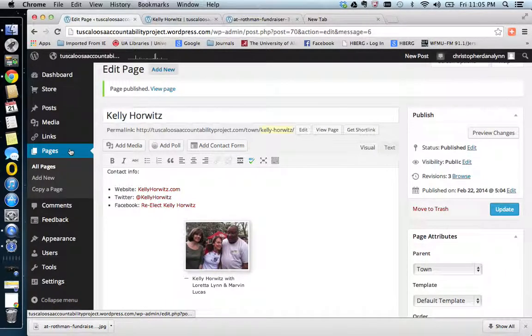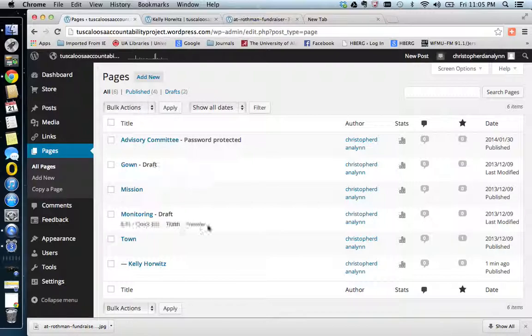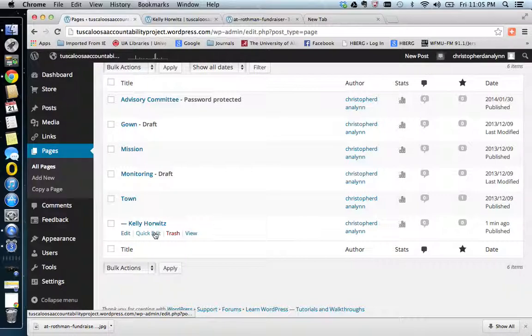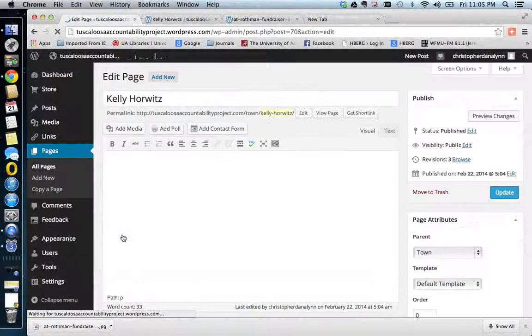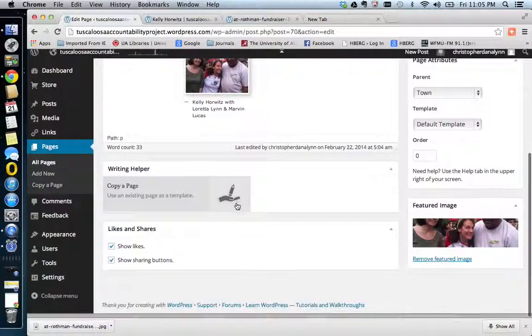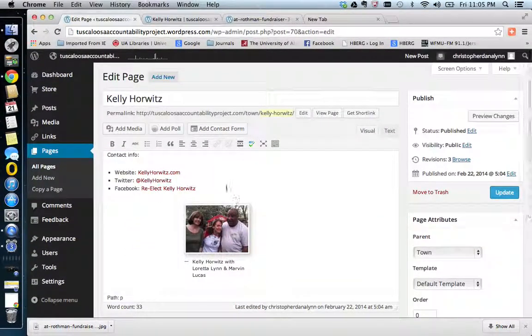Now you can delete it if you don't like it by still going to pages over here. You've got your page under town. Here's edit. Here's throw it away if you don't like it. My name is associated with it, but I guess a few other things. If you go back here, where can I change the authorship?